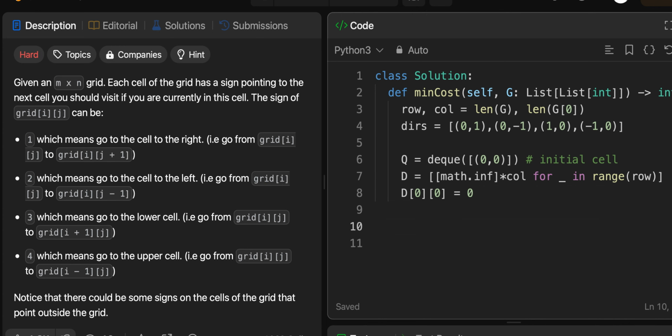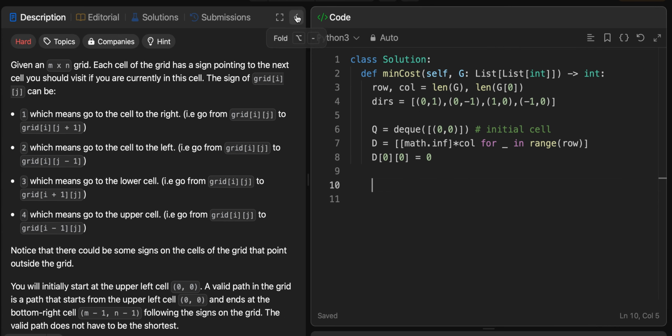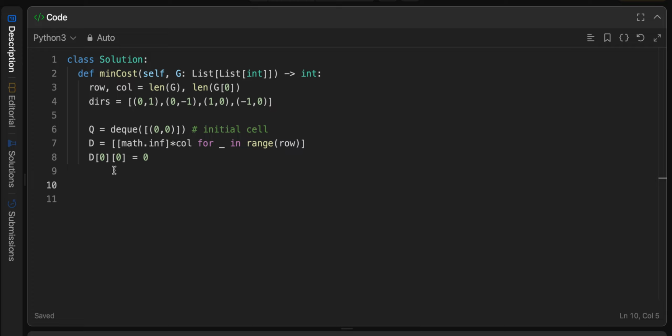Okay, let's make this a little bit smaller, and I think we can move this for now. So while we have elements in our queue, let's remove the first element in our double-ended queue. Oh yes, I remember now.